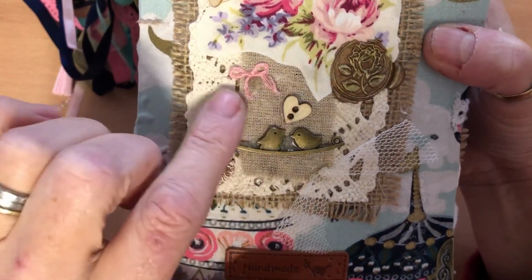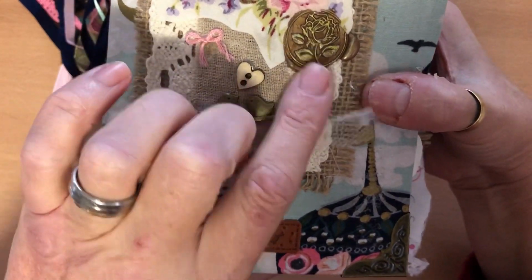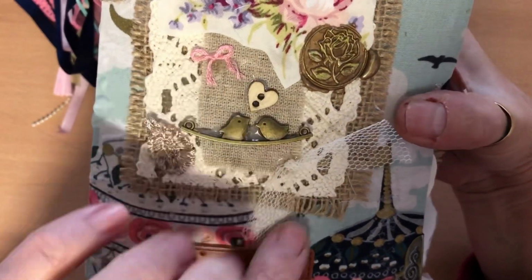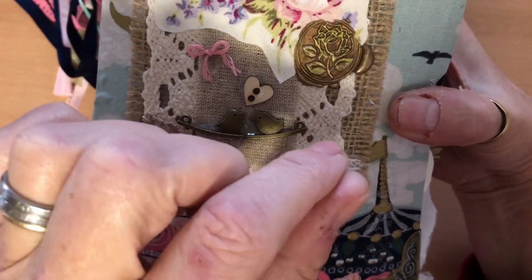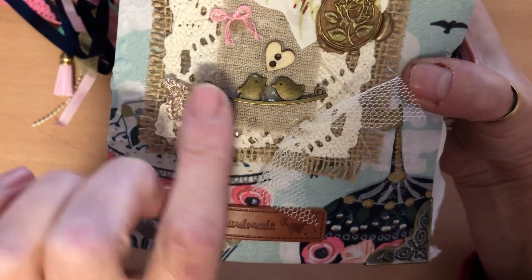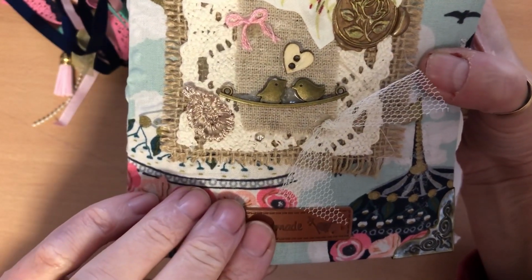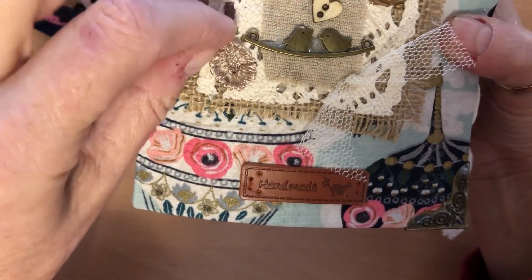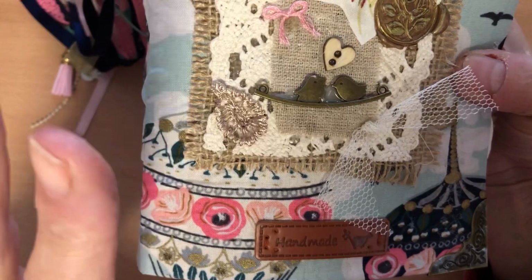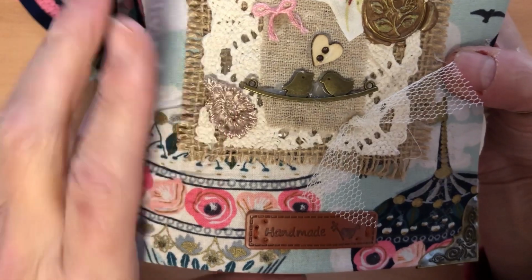This little piece, this is just embroidery floss that I've made into a little bow there. A little wooden heart. This is my new wax seal kit that I recently got. Love that. Some lace in the background, bit of net here. This is a little metal, what would you call it, a charm? I think it's for a necklace really. It's got the two bits each side that you would attach the chain to. And then here, this is a little bit from a scarf. I got a few of these scarves from a car boot sale, and I just really liked them. And I just cut one of the little dangly bits, we'll call it, off there to use for that.